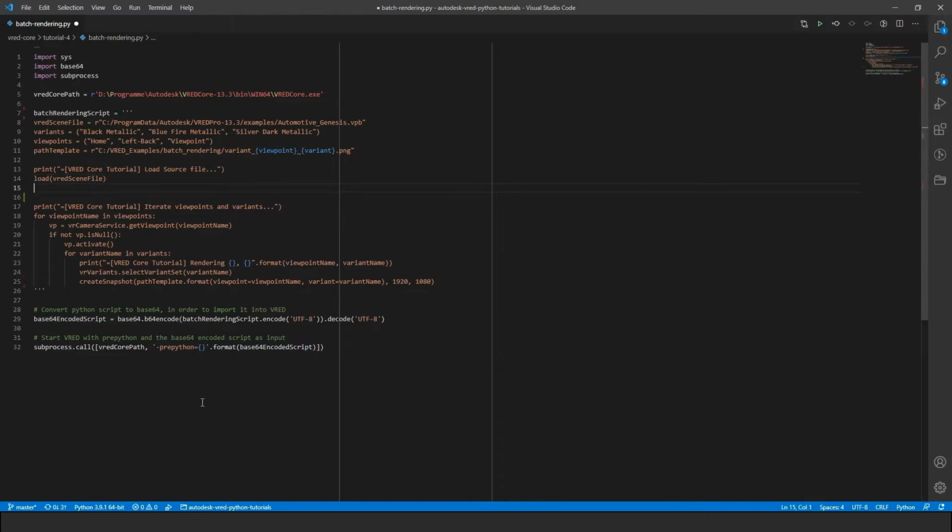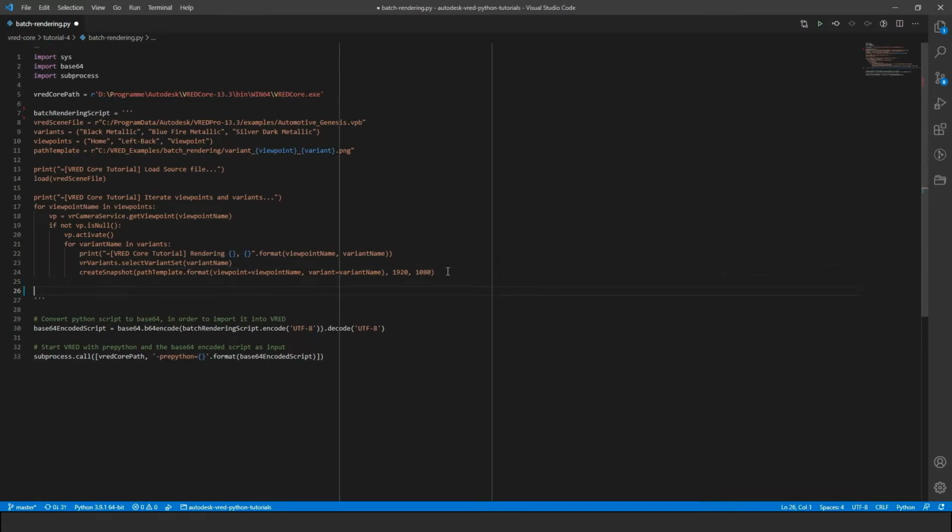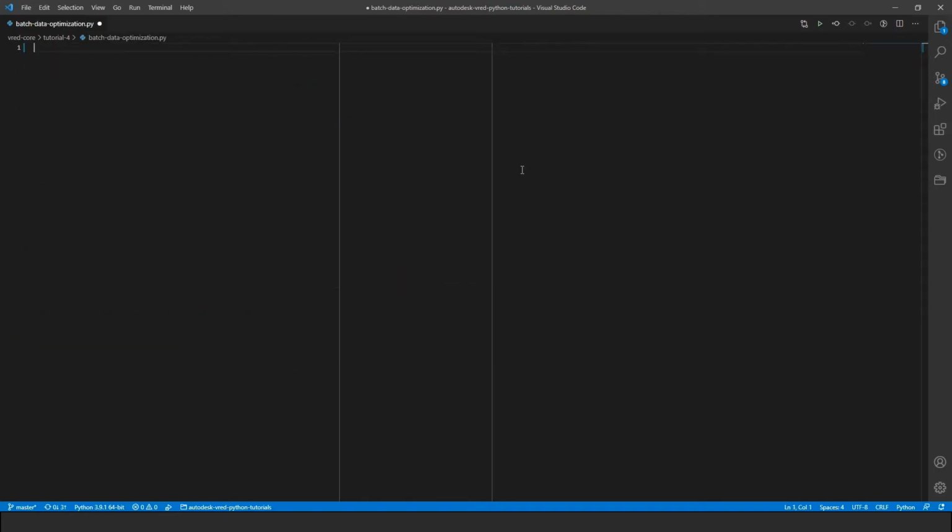But the way we did it in this example still has some downsides. The main downside is that the VRED Python script is in the same file as the automation Python script. And as you can see, our IDE doesn't show the normal Python syntax highlighting when we put the VRED script in quotes. The script is just hard to read and maintain this way. Therefore, we will optimize it a bit further in the next example, where we'll show you how you can automate optimizations in scene geometry. This time, we will need 2 Python files, one containing the VRED Python script, and the other one to start VRED Core with this script as the input.